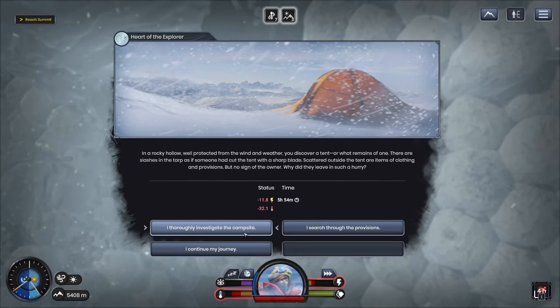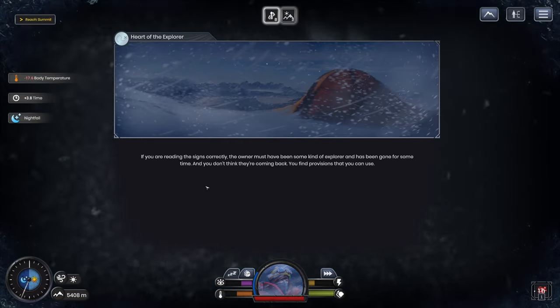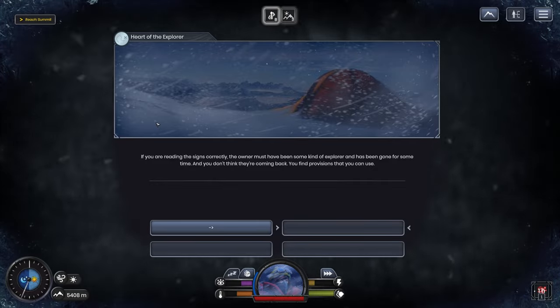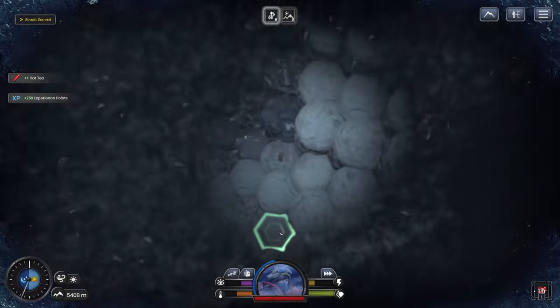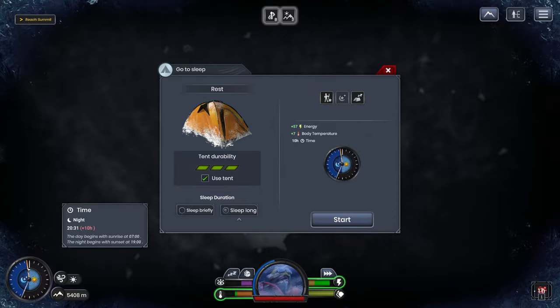Oh, it's gonna cost so much temperature if I thoroughly investigate. It'll cost a lot of temperature, but not as much if I just search the provisions. Let's do that and then sleep. If you're reading the signs correctly, the owner must have been some kind of explorer and has been gone for some time, and you don't think they're coming back. You find provisions that you can use. Oh, some hot tea. Nice. Yeah, let's rest. Sleep long and it'll almost be daytime.